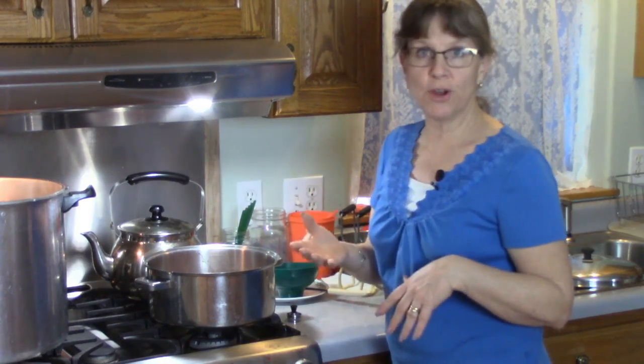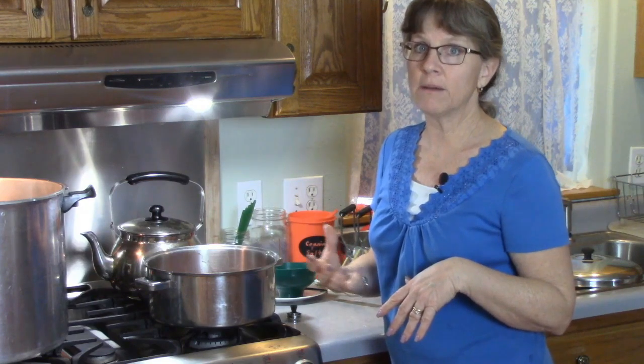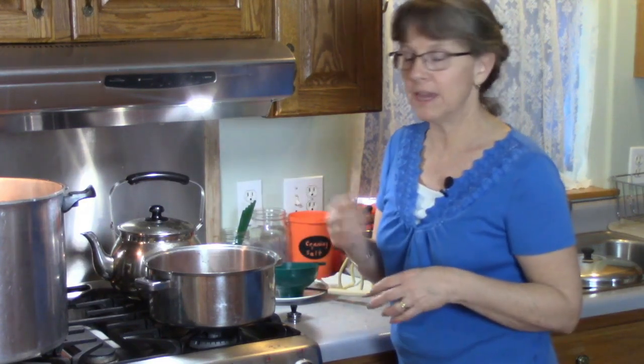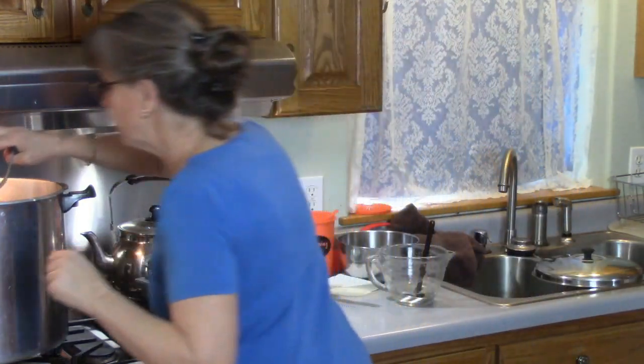The same thing with the jars. You don't have to pre-boil them, but do obviously make sure that they're nice and clean before you start filling them with food, and then they're going to get sterilized and processed in the canner with the food. So I like to work in twos, so I'm going to grab 2 jars out of the canner here.